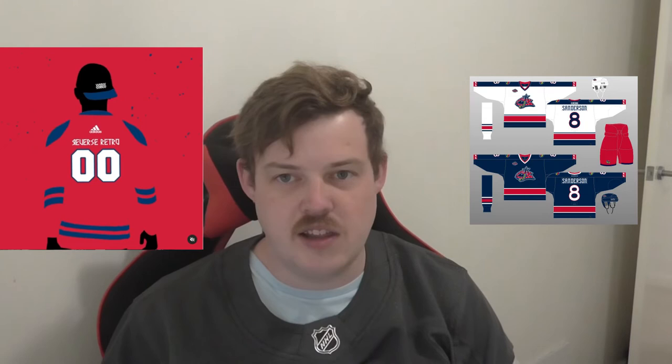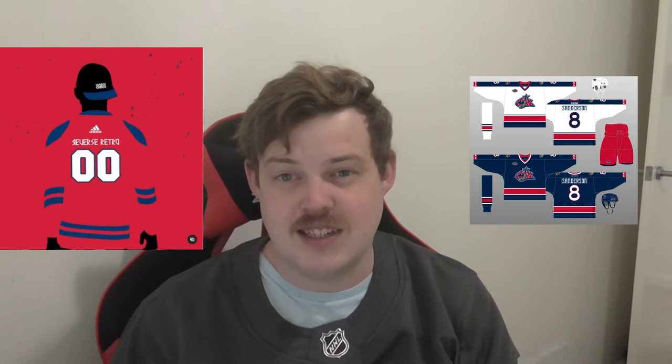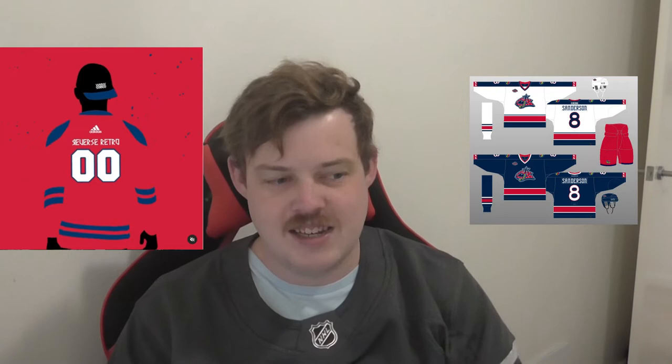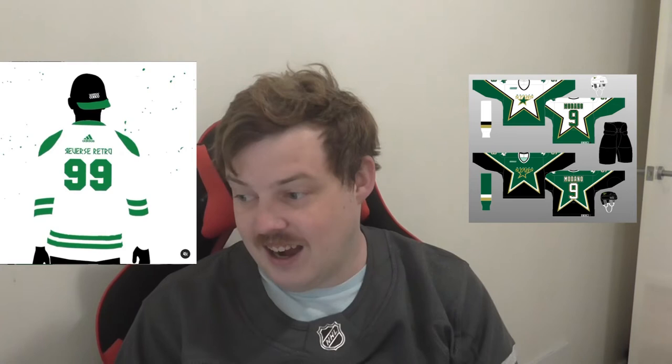Columbus! I was kind of hoping they wouldn't go too far and would just do the little bug or the cannon. They went with their old logo from 2000, and there's been a leak on Iceletics about what it might be, which is shown here. The other jerseys from 2000 are also in front of you. It just looks like this is actually going to be a true reverse retro of the red and the blue. It looks like a few teams have understood reverse retro, and others have just taken little elements and put them onto their own product.